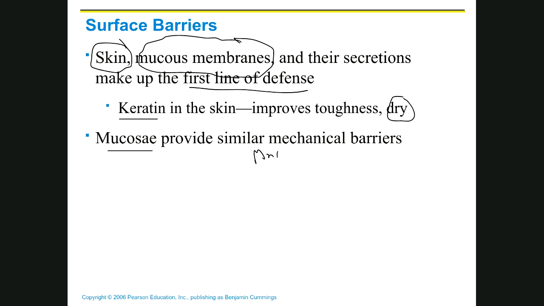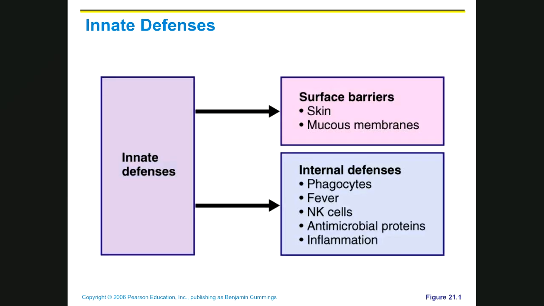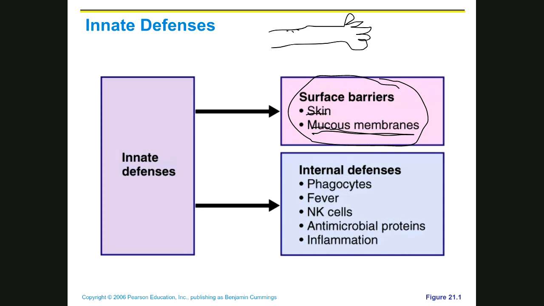And so they can push things away and move it along, and it can get stuck in it. So skin and mucous membranes are these surface barriers. And as long as nothing gets across this, you don't go any further. So if you look on a person's skin, there's tons of bacteria that live right there on top of the skin. But they don't make us sick because they can't get through. They live on the surface.